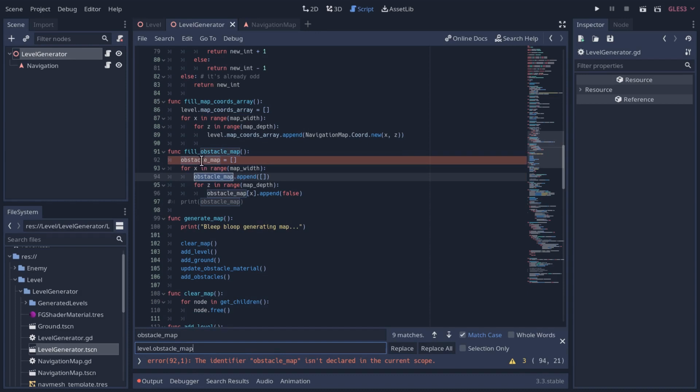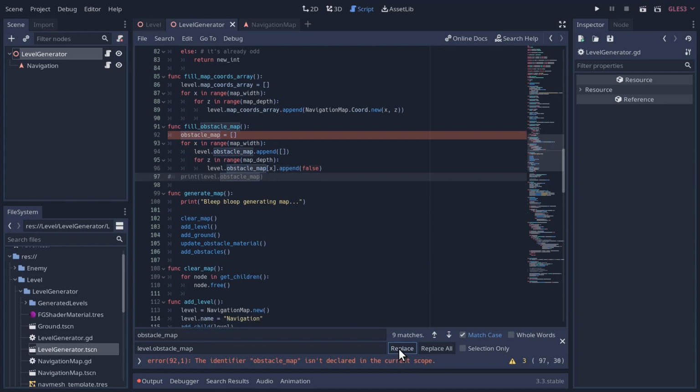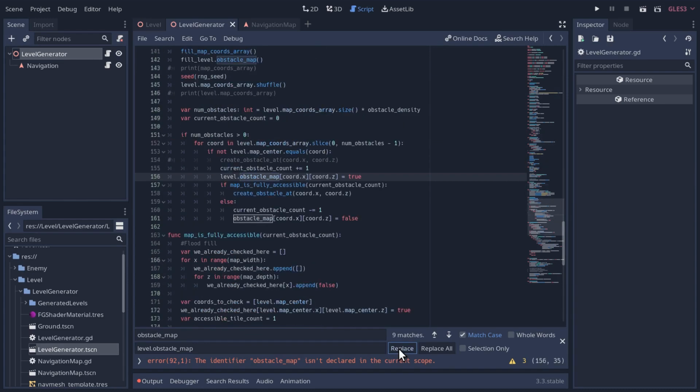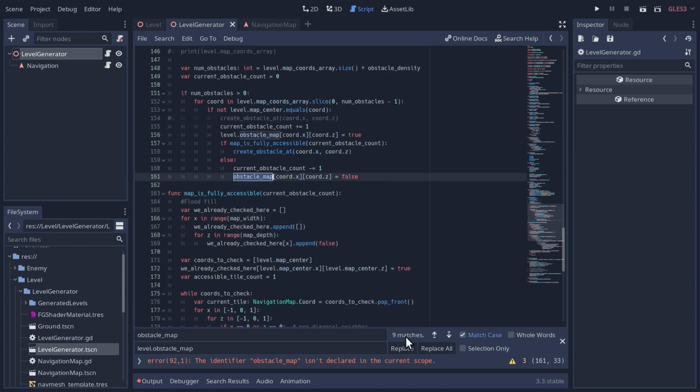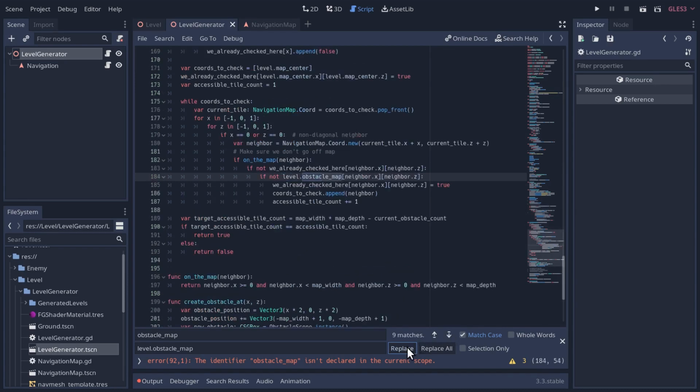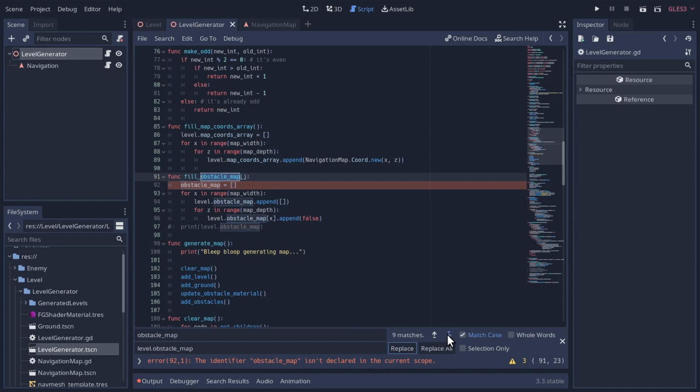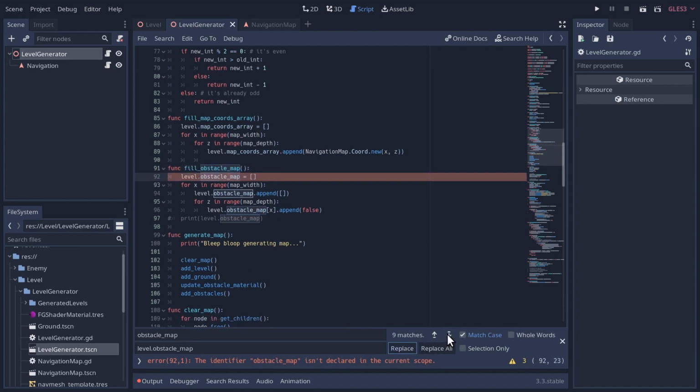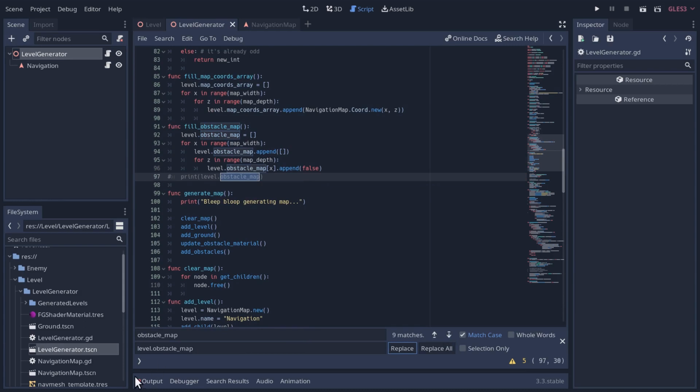Okay, where are we here? This one? What do you think it's going to replace? Probably that one. I think it's that one. Replace. Yes. That one. Yes. Yes. Yes. Not clear to me. I accidentally replaced that one. That was a mistake. You're going to have to track your errors there if you do something like that. Okay. Yes. Place. That's the function. Place. Good. Errors are gone. Okay.